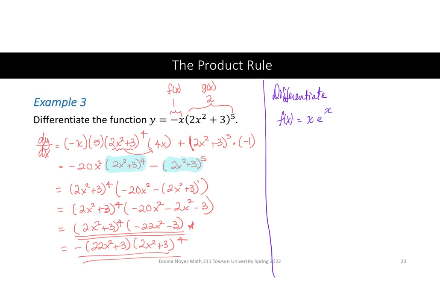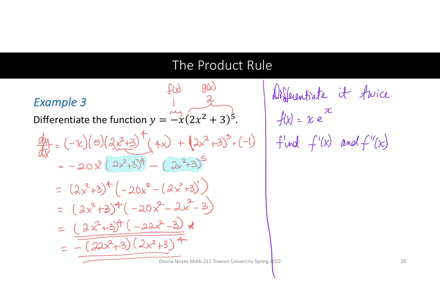But here's the thing, I want you to differentiate it twice. So I want you to find f prime of x and f double prime of x. It's just a little exercise to help you practice a bit with the product rule, because your first derivative is obviously going to be a product of x and e to the x, but your second derivative is also still going to have an x e to the x term in it. So you'll have to use the product rule for that term again. So it's kind of cool.